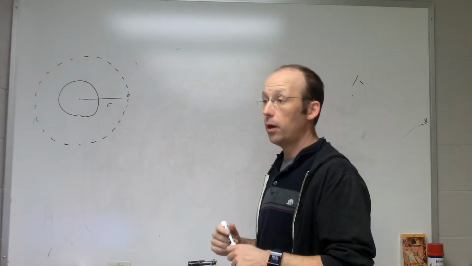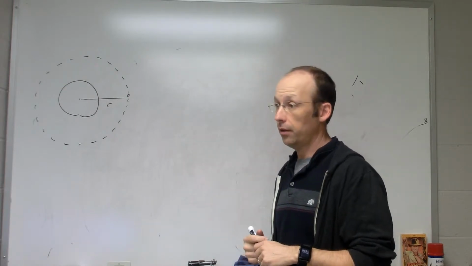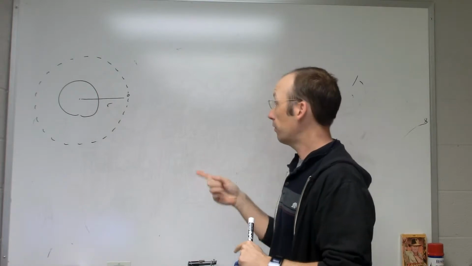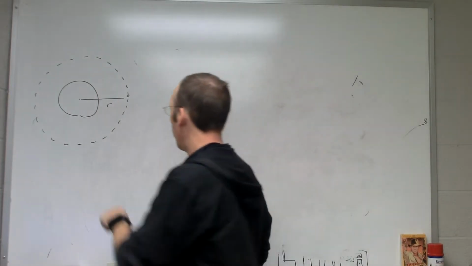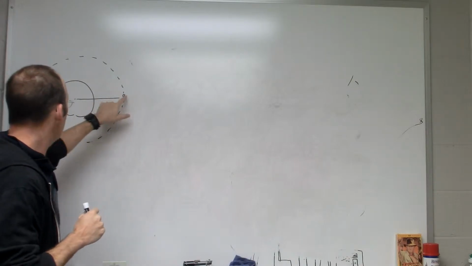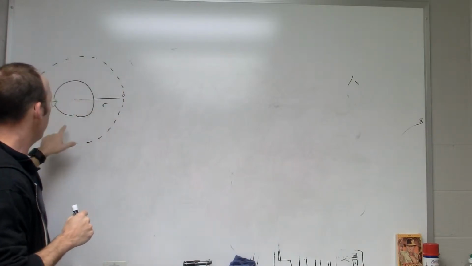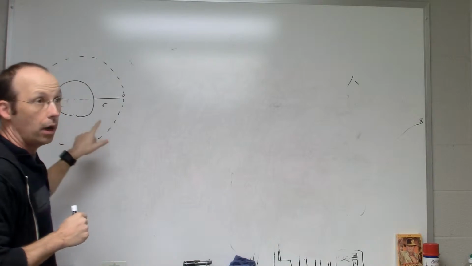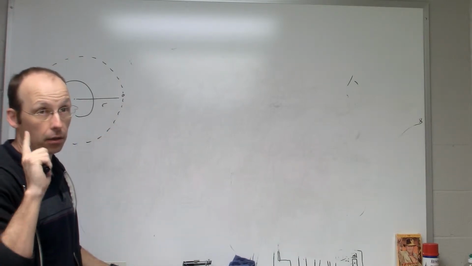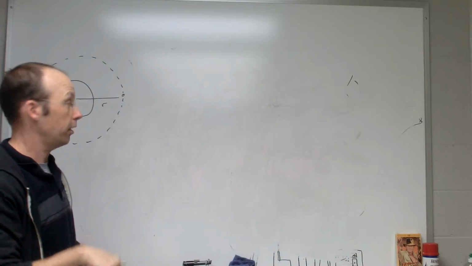Okay, so the first problem is, I'm looking at the questions right here, the orbital distance for a geostationary satellite. I've already started with the picture here. I want to find this distance r. So here is my satellite going around the Earth, and I want this to take one day, one sidereal day, not one solar day. Look up the difference. It'd be a good little exercise for you.